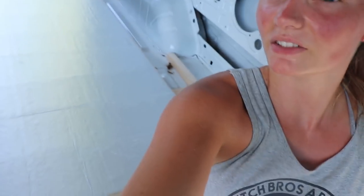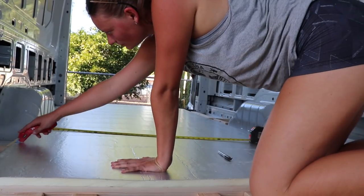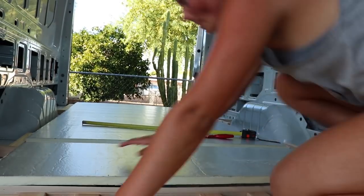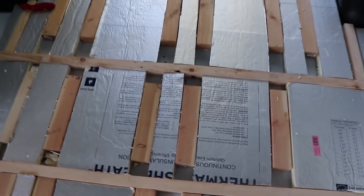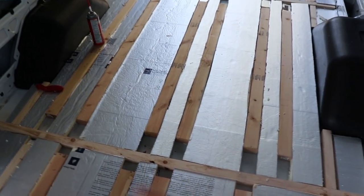Anyway, we got our first piece of subflooring down — that's what I'm sitting on here. The rest of it will have a piece of insulation, and Joey is going to work on cutting out all the notches. We've got this one-inch foam board for insulation, and while he's cutting out the rest of those, I'm actually going to start measuring out these little gaps in between our wood strips and start cutting those out and fitting them in between so that his floor has insulation. It's starting to get late in the day but we have the insulation boards down in between all of these wood strips. We're going to fill the small gaps in with spray foam, which is basically the same material — it's just made to fill in these gaps.